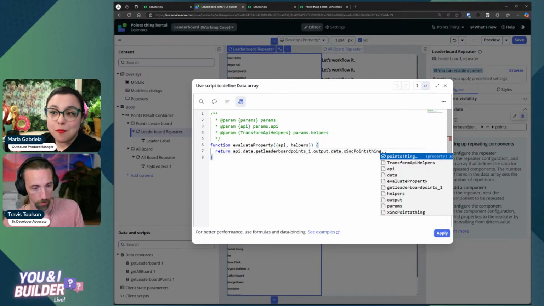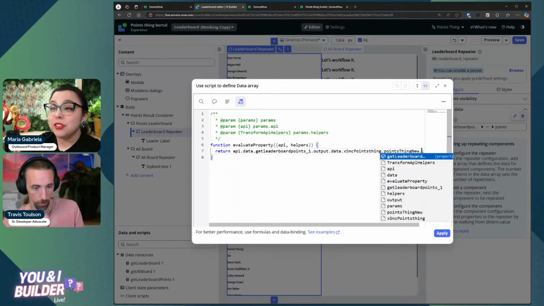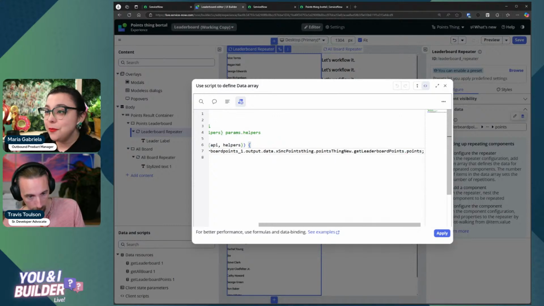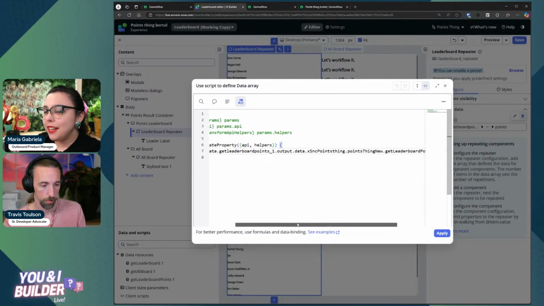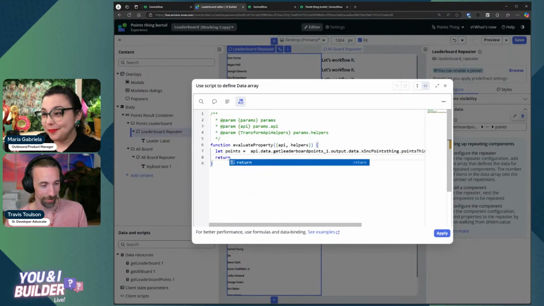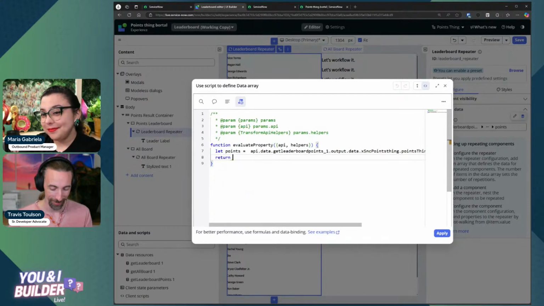And I looked at Brad's videos and thought he was a magician, and I had no idea how I could ever do that too. But visual data binding really made all of this so much easier. It doesn't help you spell points though. It does not help with spelling mistakes.